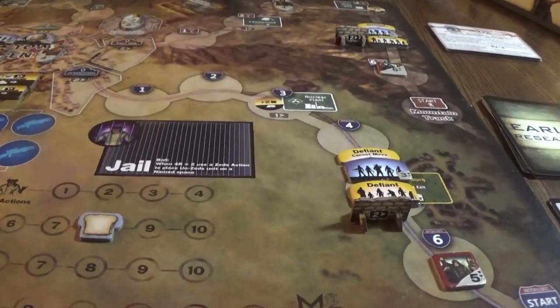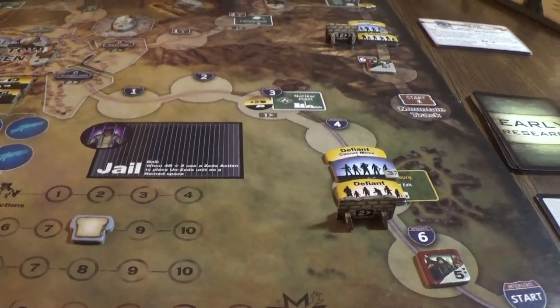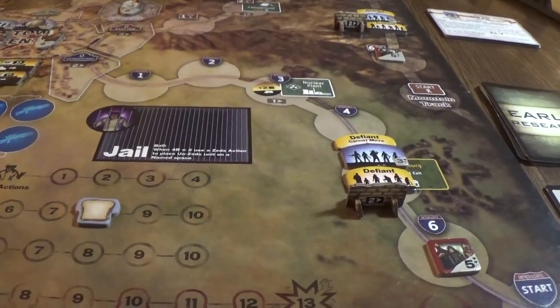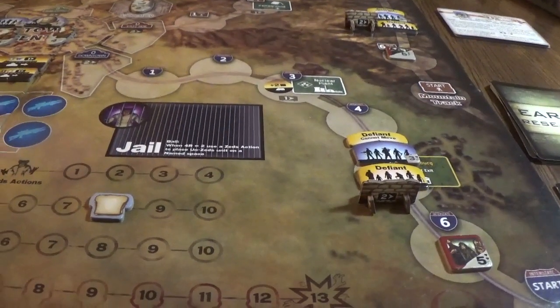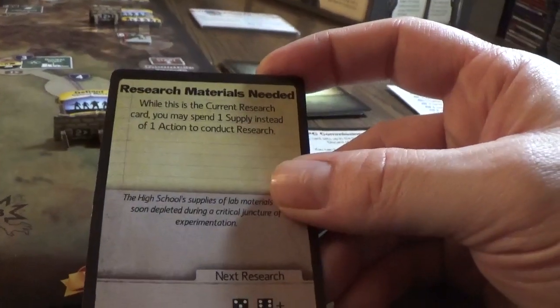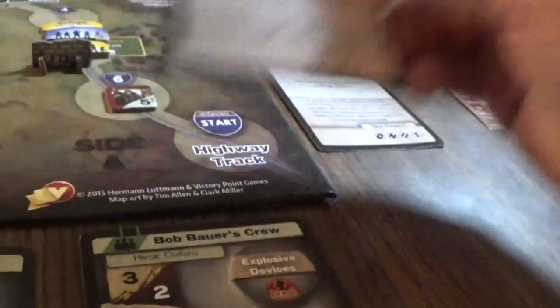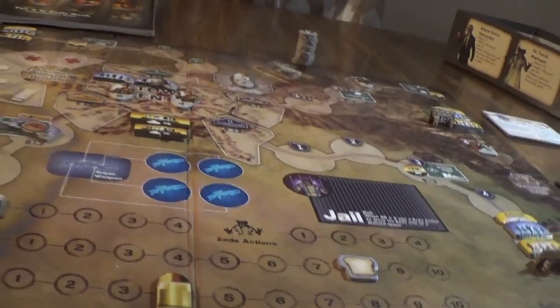I'm going to use my player action, and actually, I'm going to have her do another laboratory check. Okay, she gets a plus. Okay, we got it. So we did a research. Alright, while this is the current research card, you may spend 1 supply instead of 1 action to conduct research. And we flip the next card if we roll a 5 or a 6. Okay. And then I have my initiative and leadership, and I will spend my initiative.